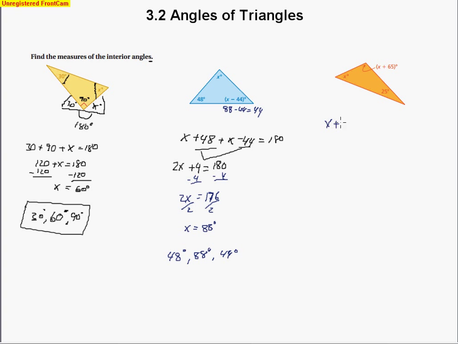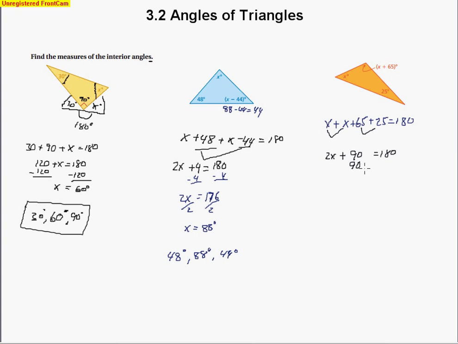So this last one looks very similar to the one previous. The difference is that now we have x and an x plus 65. So instead of subtracting a number from x, they are adding. And then the plus 25 equals 180. So all the angles get added up. They equal 180. So when we solve this, we're collecting like terms. So over here I've got 2x. And here I add because they're the same sign. So that makes 90. And this all equals 180.